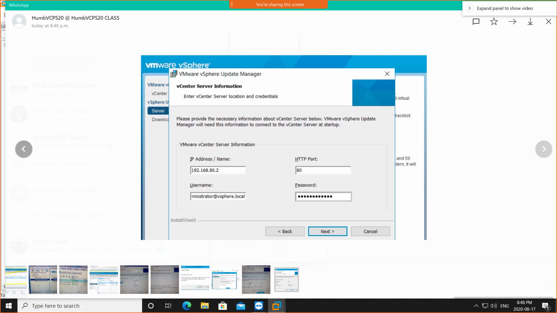Himan is saying it is not taking the administrator and vsphere.local user ID and password. Well, Himan, that's your username and password. It has to be administrator@vsphere.local, which I'm sure you put, and the password. And the other screen is keep it port 80, but my IP is 192.168.200.2. If your IP is 80.2, then maybe you put that IP further. So keep it that way. If all four machines have 80.1, 80.2, 3, 4, otherwise, in my case, it is 200.1, 2, 3, 4. So this is correct.